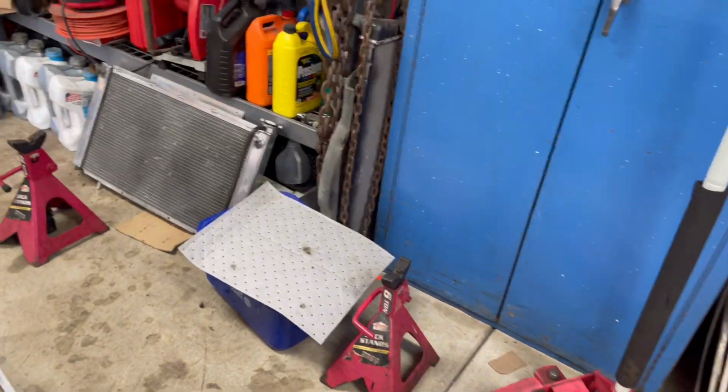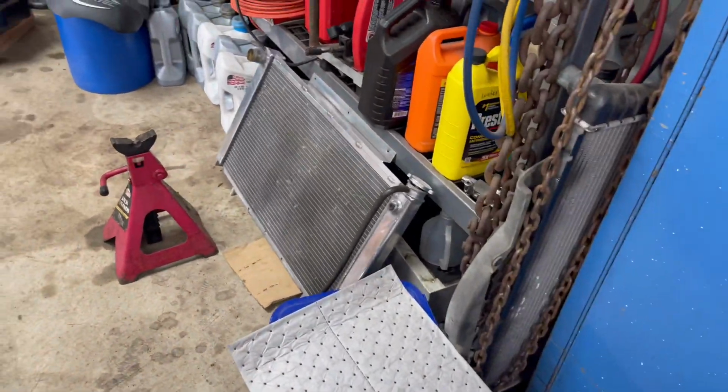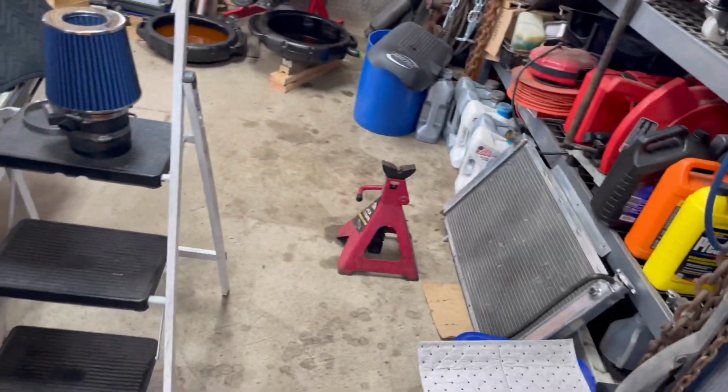And you know what? Well, no, that one ain't gonna fit. I was gonna say, what you doing with this radiator right here? But this is your Blazer radiator, huh? Yeah, and it's too small. Yeah, I was looking at this, real small.